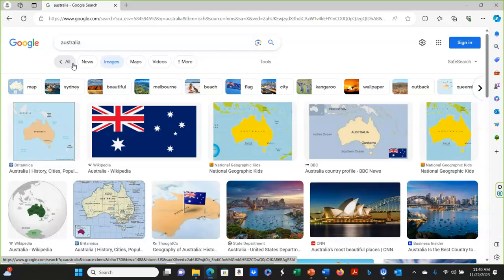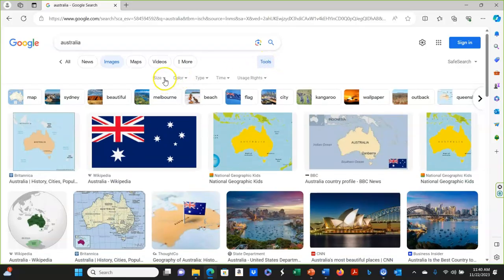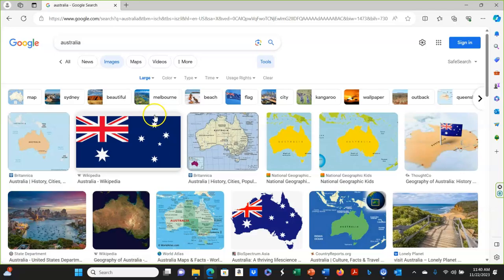So it's important, I explain here, number 3, that for background images and for foreground images, but especially for background, they have to be larger sizes. You can't just save these little thumbnails, okay? Because when you put in the background, it stretches it out and it becomes very pixelated. So you have to make sure that you're saving the actual image and that it is a large image. So if you go to tools here, you have different sizes. It should be about 1,000 or more for the background. So large would probably give you 1,000 or more.